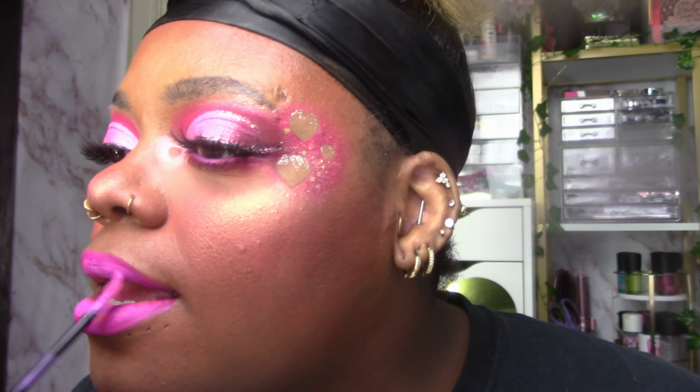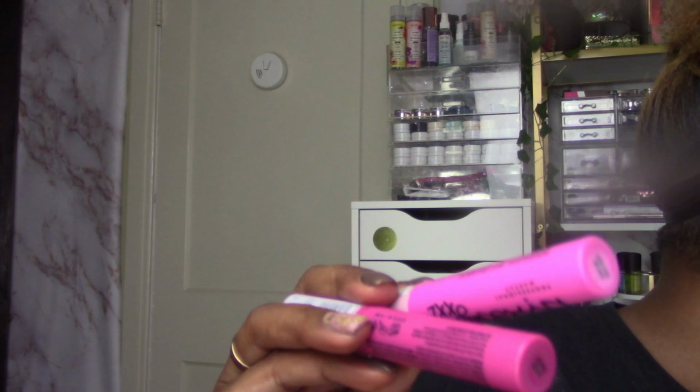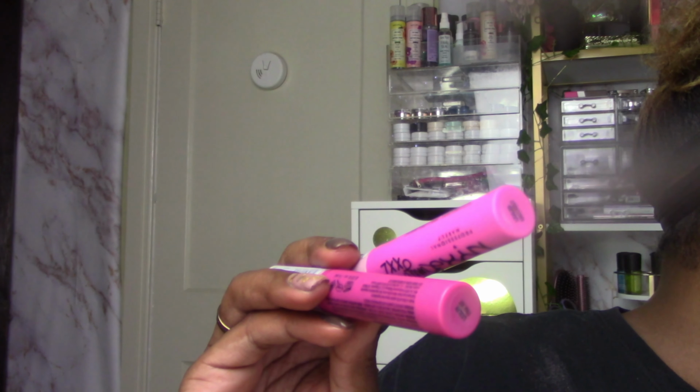So happy. Yep. So happy. I'm so happy and proud of myself. Just the slightest of ombres. I had a lip brush front and center, and it has now completely disappeared. Okay. Whatever.